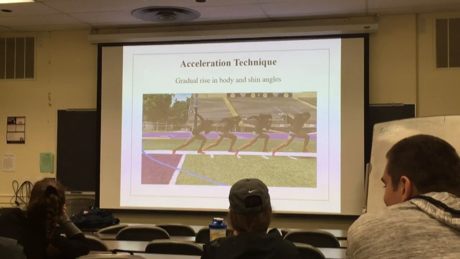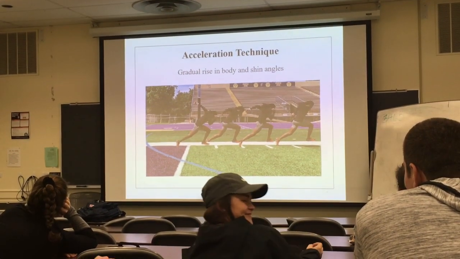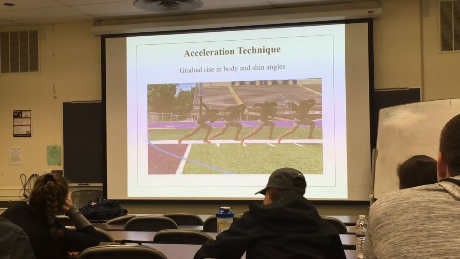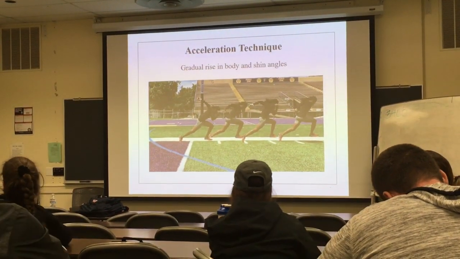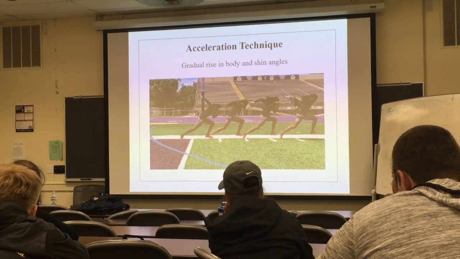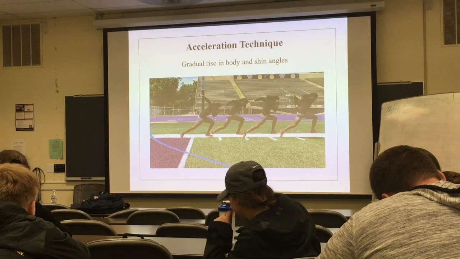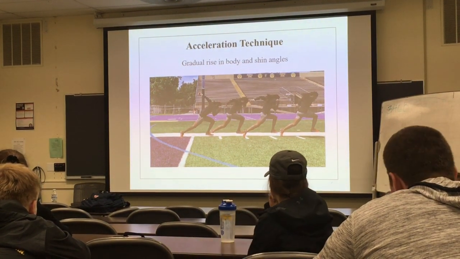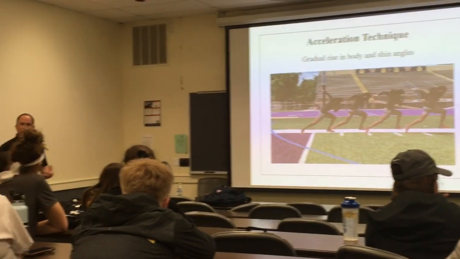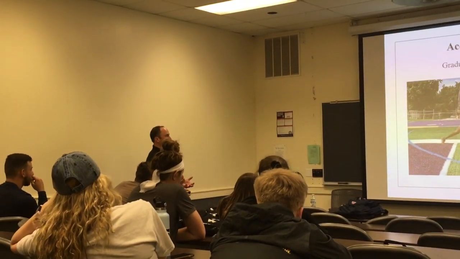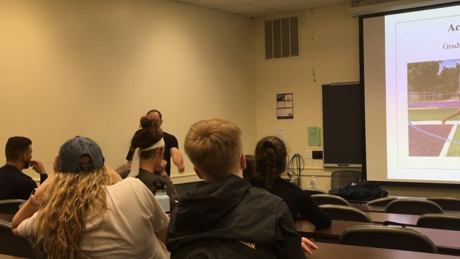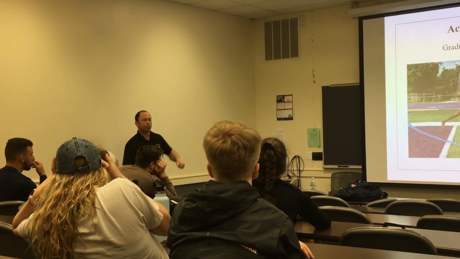All right, next on acceleration. We should see this progressive rise. Think jet plane taking off, not helicopter taking off. Does everyone understand that analogy? Analogies are a great way to cue. Whether it's on the court or track or in the classroom, people learn by analogies. They take one piece of information that they already know and relate it to another piece of information that they're trying to learn. Jet plane gradually taking off, not helicopter going straight up, right?